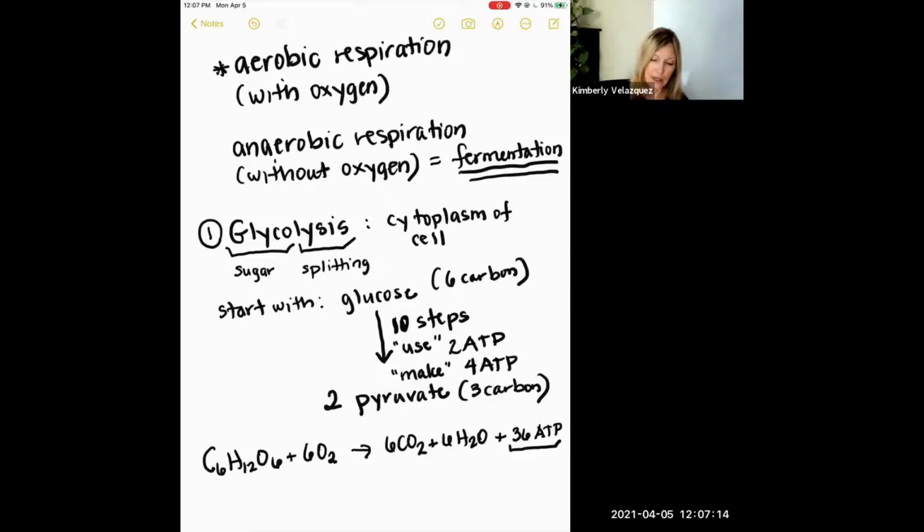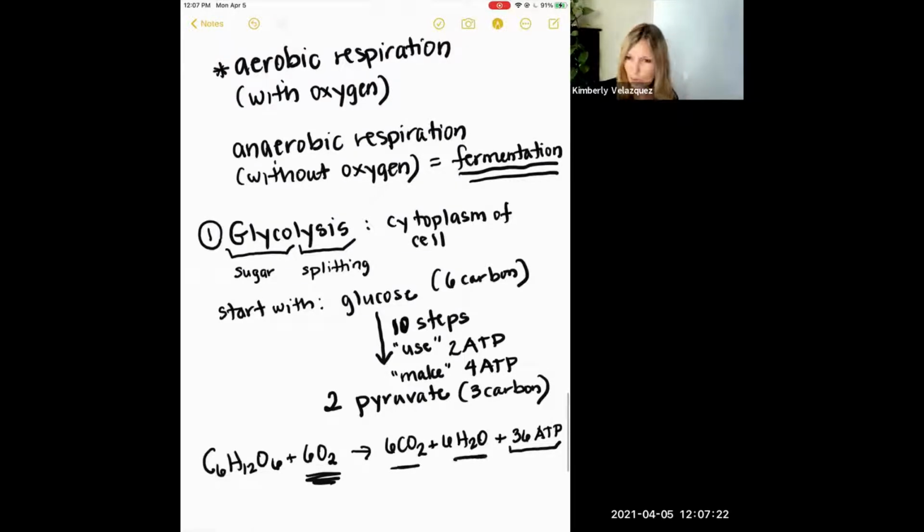Important to realize, oxygen is required for the aerobic respiration that we're going to be talking about. Carbon dioxide and water are products. We're going to be keeping track of CO2 as we go along. We're also going to be keeping track of what happens to glucose as it's being broken apart. And of particular interest are these 12 hydrogens. Those hydrogens are going to get picked up by electron carriers and eventually stripped away from those electron carriers to set up the concentration gradient that's going to be used to produce most of the ATP during cell respiration. So it's important to follow those 12 hydrogens throughout the process.